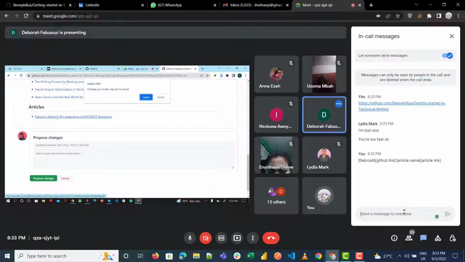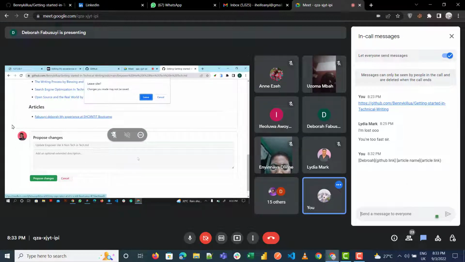Okay, so you see, this side is going to show, but that's why you wrote it in Markdown. This was Markdown, which I was talking about in class. If you are familiar with Arch and the rest, they usually write stuff in Markdown. So when you're done, click on Propose Change. Sorry, click on it.